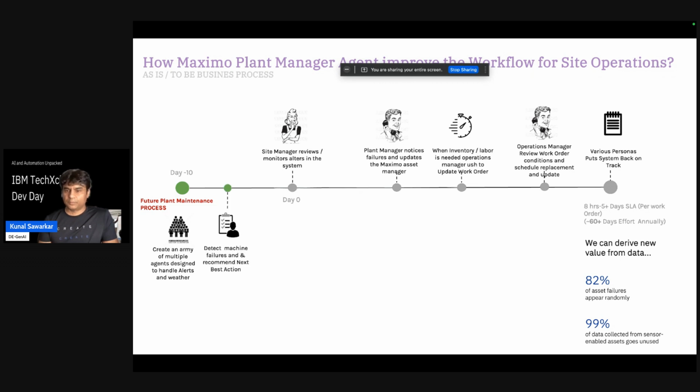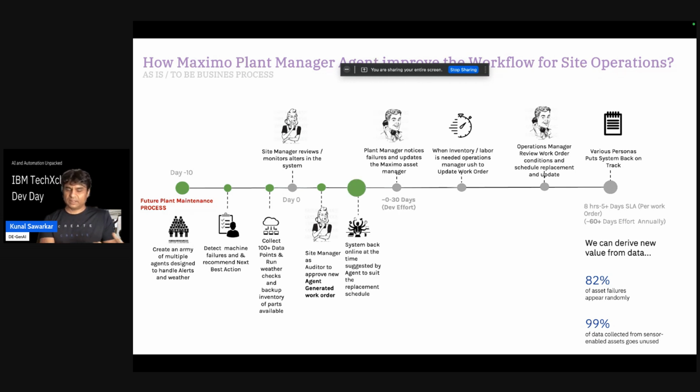You can have an army of agents that detects the anomalies from the data and recommends the next best action. And then the site manager only has the job of putting in place the work order the agent has generated to get it effected. So that's the impact you can have by shrinking any business workflow by over 80% with the help of agentic AI. Now, this is not the only use case that we have.